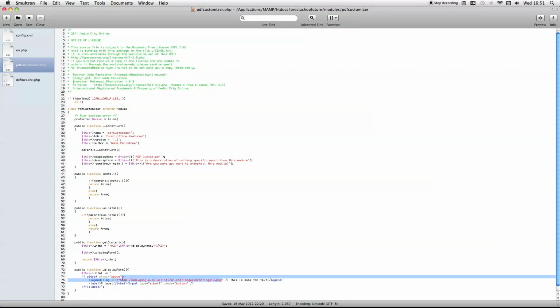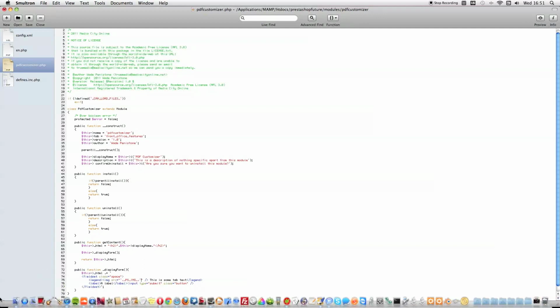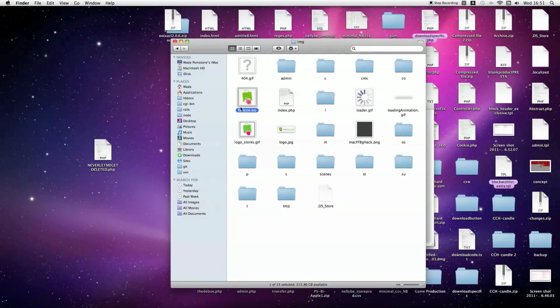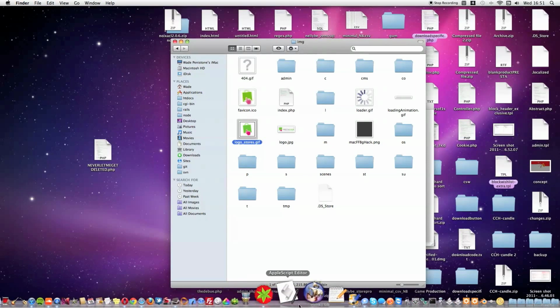Could just replace that, and with that constant in, just actually use this one, logo stars.gif.